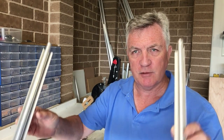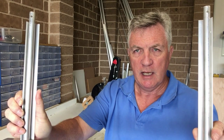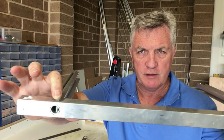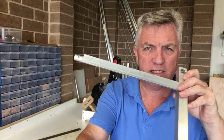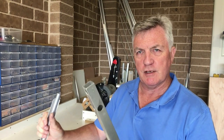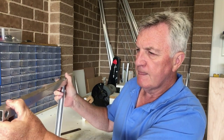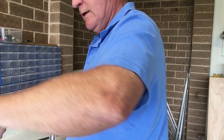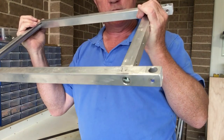I've part-assembled the frame just to show you how it goes together. I've cut two of the 16 millimeter cross pieces — they are 350 millimeters long and they fit straight through the end of the rail, and will be bolted, which is the reason for the holes. I've also cut some angle aluminum for decorative purposes, though you don't necessarily need it. It just goes on here and on here — you may find it's a little bit awkward at first, but it does go down with a little bit of effort. So there we are, on on that one. Now all we've got to do is put the bolts in.